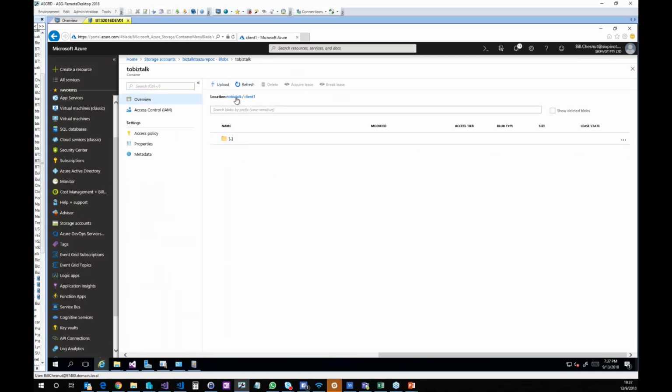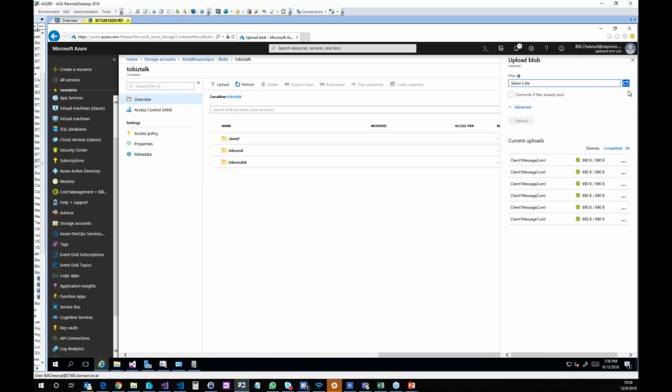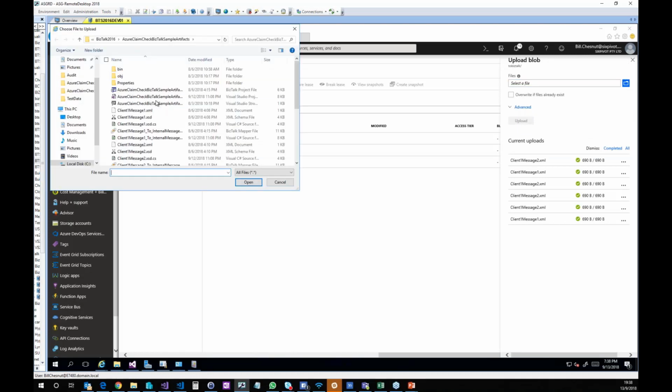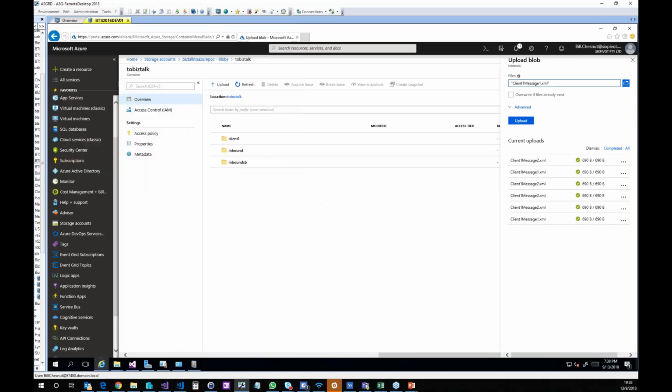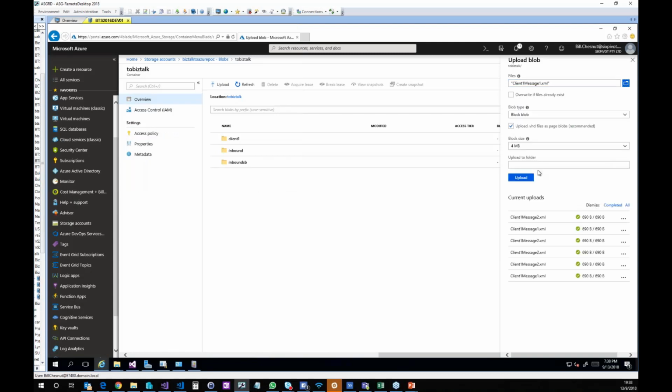So I'll just go from this level and do an upload. I'll select the file, my client 1 message 1. And I'm going to go in the advanced properties here, and put this in a client 1/message 1 folder. That'll trigger the appropriate logic app to run.